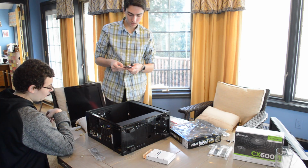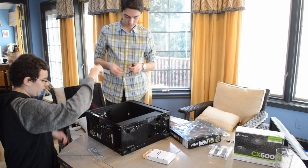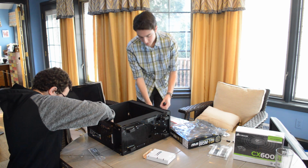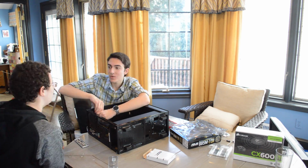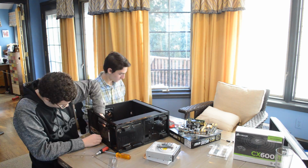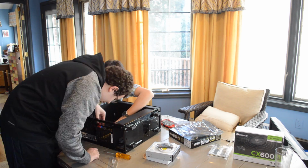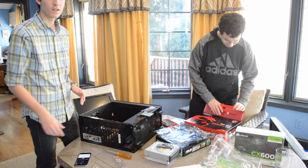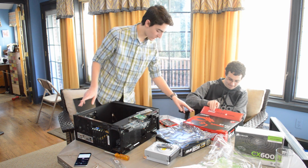I think you do it from the inside. I guess we were supposed to do that first. I guess so. Mine wasn't that way. Okay, let me see. Well, that's not going to work. We're going to have to take the motherboard out. No, wait. Well, it turns out we actually installed the motherboard before we installed the I/O shield. This particular motherboard apparently has you install the I/O shield first. When I built my gaming computer, it was one that you snapped in afterwards, but apparently this one's different, so we messed up. Alright, so let's go ahead and work on installing the graphics.